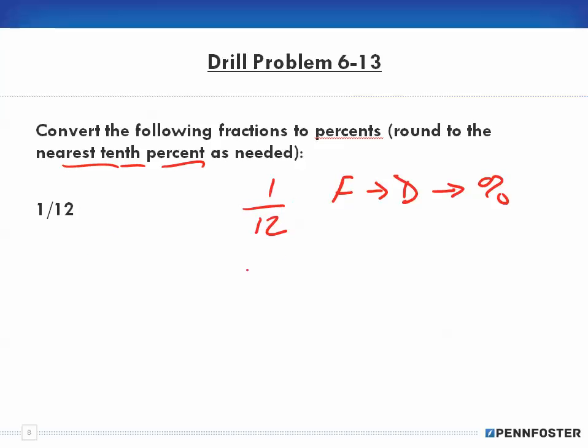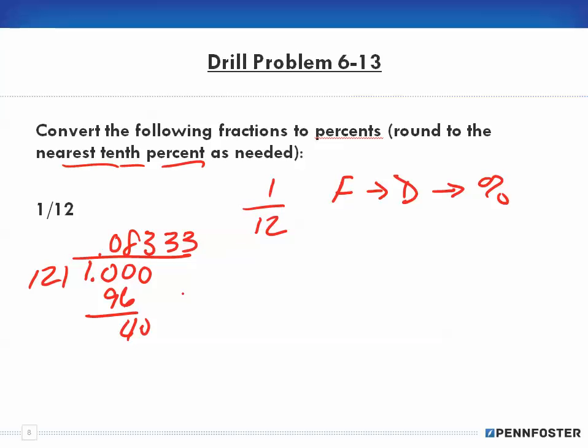So when I'm doing the math here, I have 1 divided by 12. And so I add a couple of zeros. So that gives me 0. That gave me 8, which gave me 96, with 4 left over. So I add a 0. And this is always going to be 3, 3, 3 to infinity, right? Because it's always going to be 36 with the remainder of 4. So my decimal ends up being 0.83333 all the way out to infinity here.